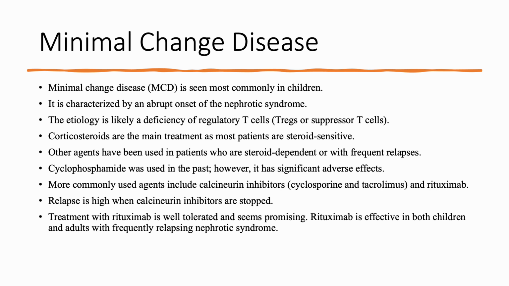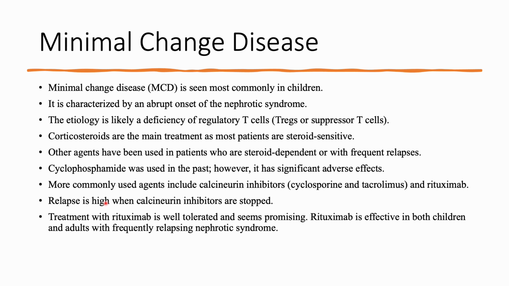The main treatment in patients who are steroid sensitive is corticosteroids. You're not going to know who's steroid sensitive and who's not unless you try. Other agents are used if the patient becomes steroid dependent or having frequent relapses. In the past, we used cyclosporin. We don't use it very often. It works really well, but it has many side effects. Hemorrhagic cystitis, can cause infertility, bladder cancer, etc.